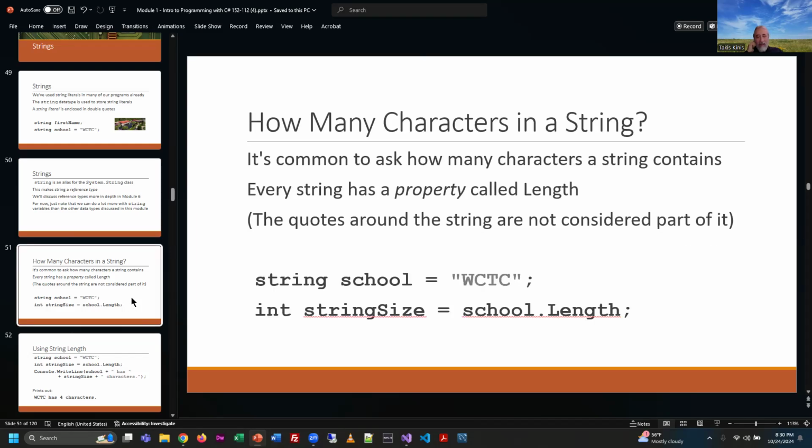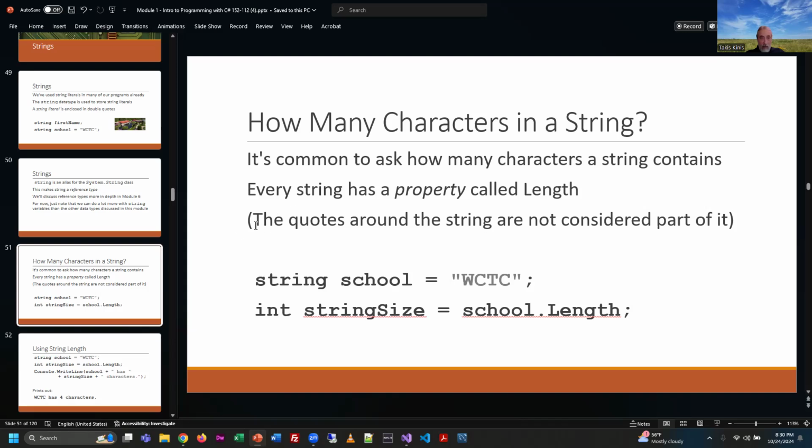All right. One thing that we often do with strings is we ask this question: how many characters are in the string? Like how many letters are in your last name? That kind of goofy thing. And therefore, because this is a class structure, we can call a property called length. And you see how we add it. We just say dot length at the end of the statement, and that allows us to get a count of the number of characters.